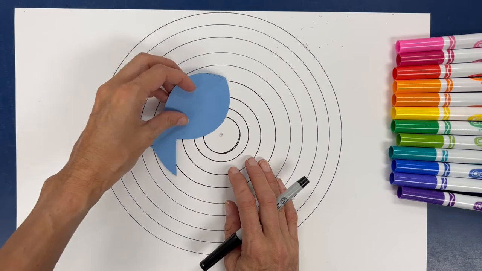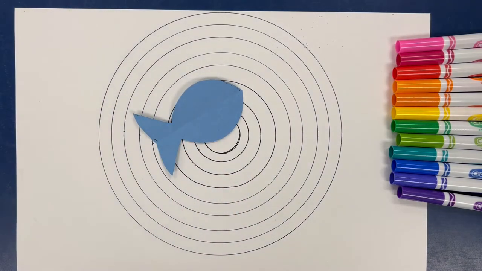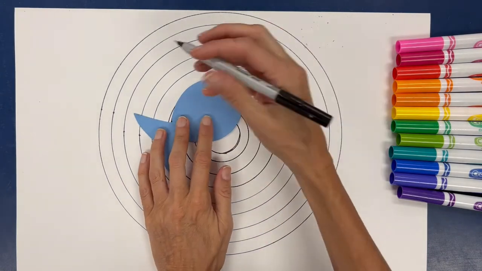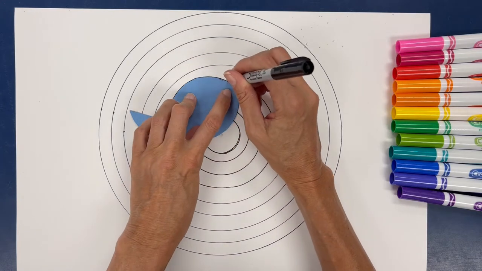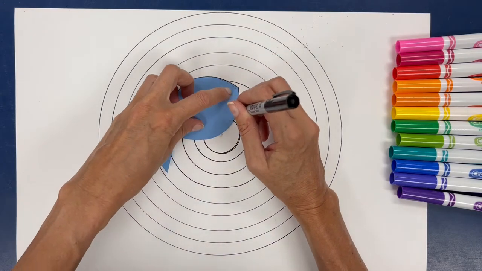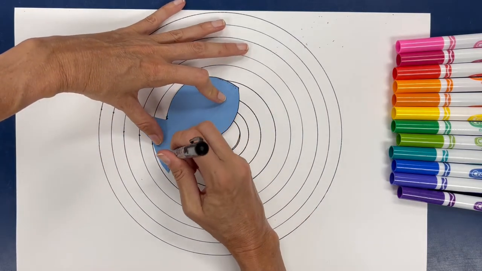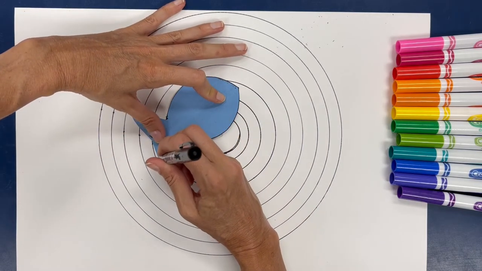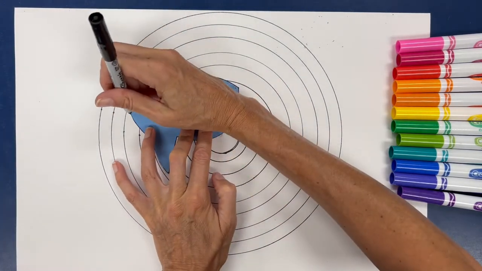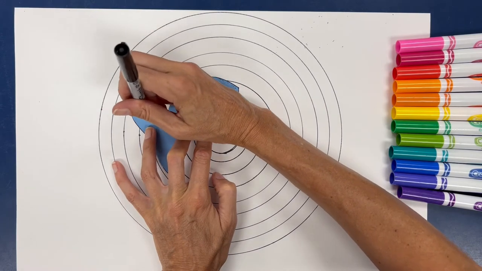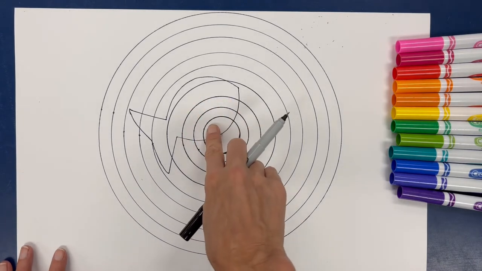I'm going to trace my fish. So I'm going to start with maybe one right here. Not quite exactly in the middle, but kind of in the middle. And I'm going to trace around it, holding it down with one hand and tracing with the other. I'm holding it nice and still. I might have to move my fingers a little bit in order to get to certain spots of this fish. I might have to move my pen to the top of my hand and to the bottom of my hand to get the whole thing. And look, we've got the fish. He's outlined. He's looking pretty good.